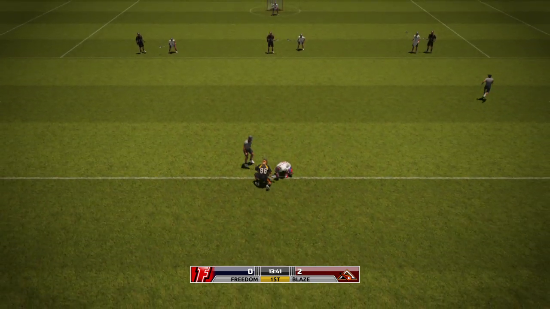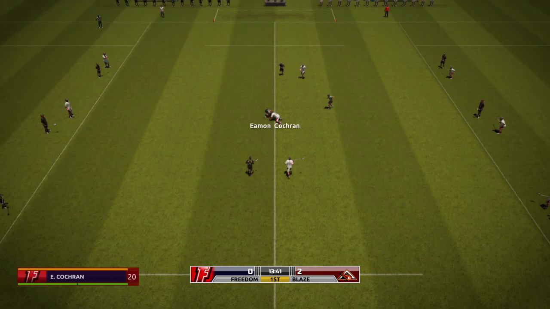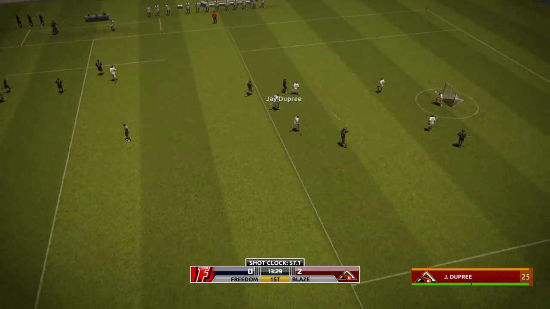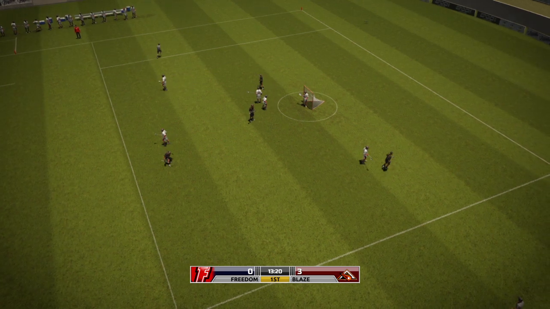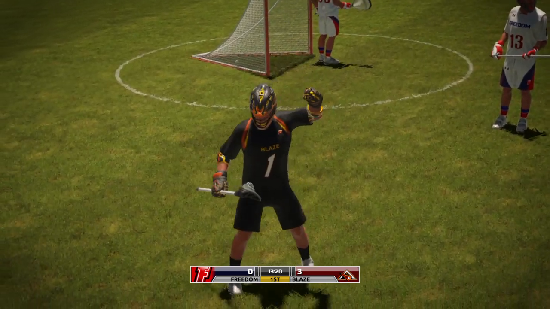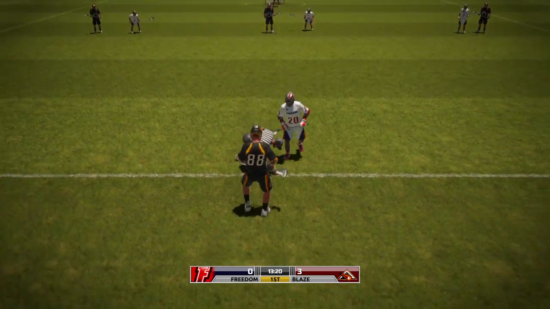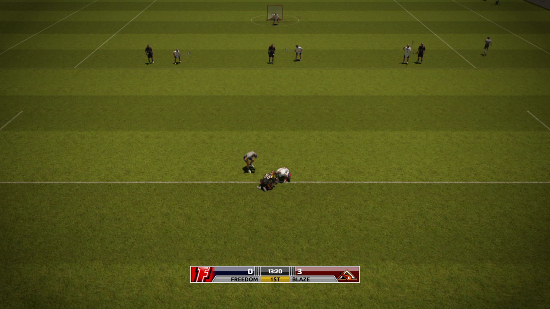Starting again here at the faceoff between DeCock and Cochran. Nice win on the faceoff. DeCock comes out on top. Ploys and goal. The home team with their third in a row. The away team looks stunned. Back to the faceoff X again for another big possession.